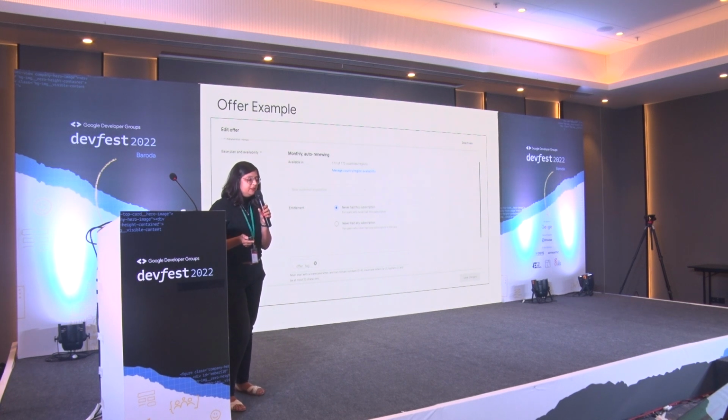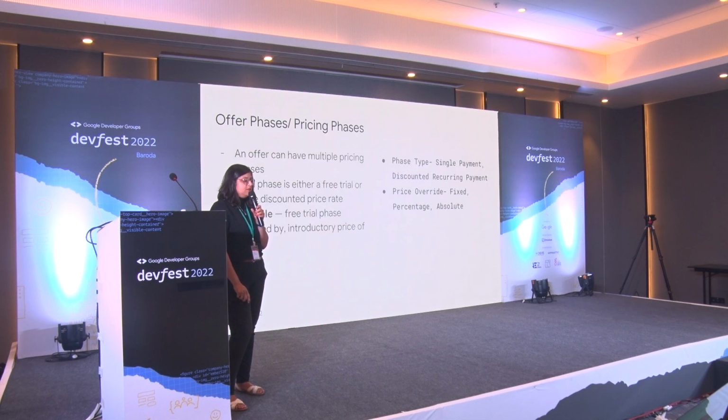Offer tag is again what I mentioned, a unique identity for this particular offer. These offer tags are returned with the base plan tags, so that it is very easy for you to know what kind of offer you are going to give out to the user that is logged into your application.